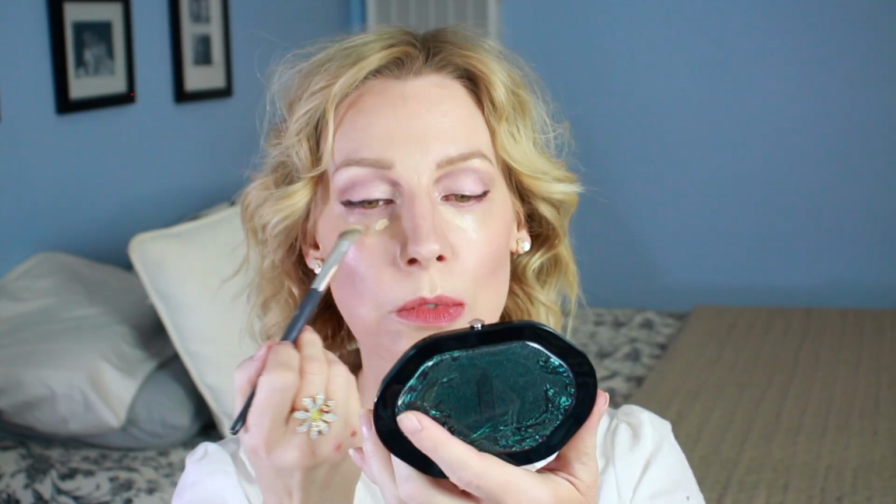So don't be fooled. Going to use Flower Beauty concealer, just a little bit right here. This is the BK Beauty Angie A506 brush. If you have not purchased this brush yet, I highly recommend it because they call it the kitten paw. So it just fits perfectly in the inner corner underneath your eye area. And for me, it seems to almost blur the product. You know, we used to use beauty sponges, and nothing wrong with beauty sponges, but gosh, since this, I just love this brush so, so much.